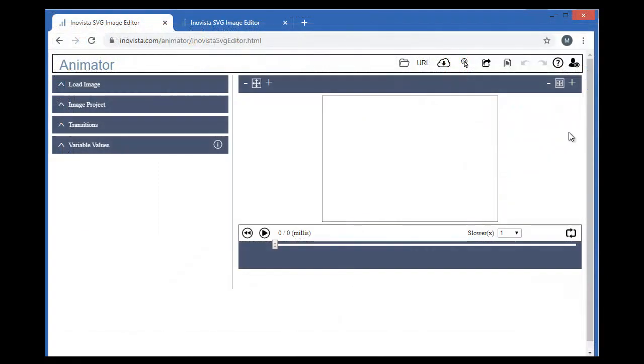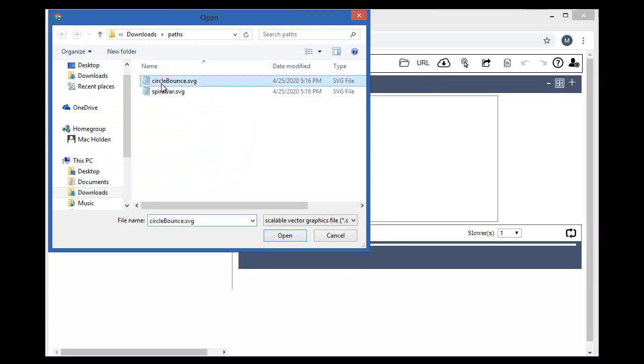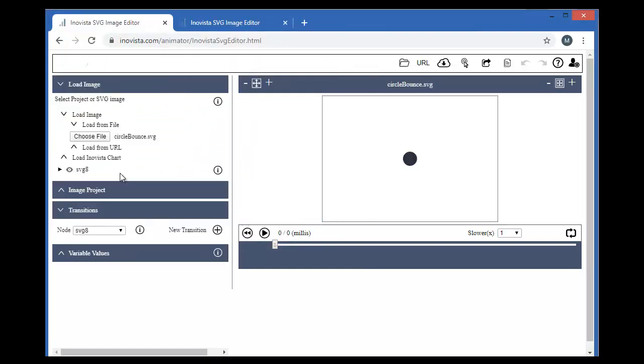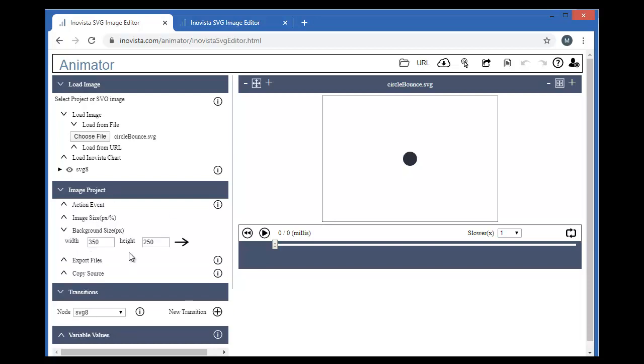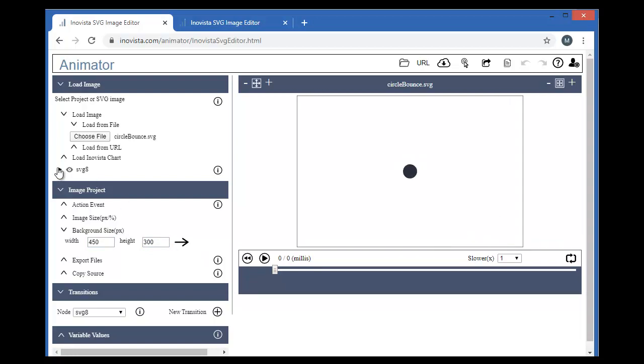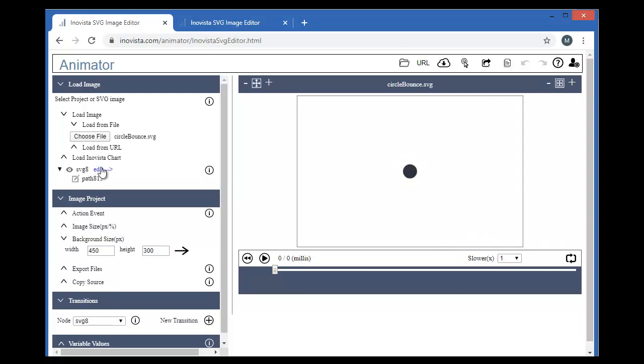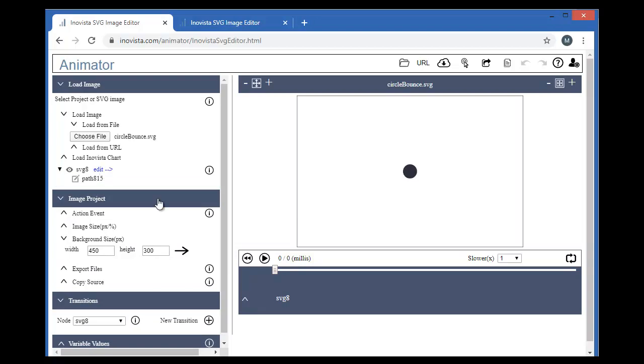Going back to the animator, open a simple SVG file that contains only a circle. The whole image is only 28 pixels square. External paths are useful when we want to move the whole image against a background. In this case, we're going to use a path to move this ball image around against its background. So let's make the background a little larger. Then select the ball or the top item in the element tree. This will mean we are going to create an animation for the image rather than parts within it.